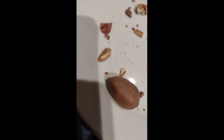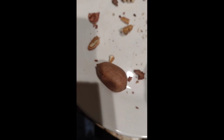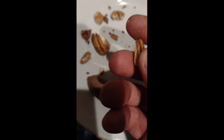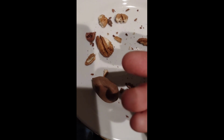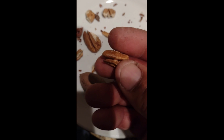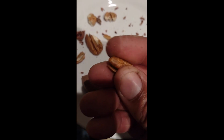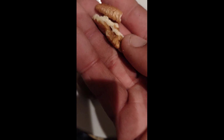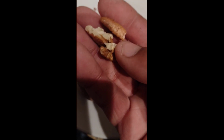As I wait for this meat to cook, I'm gonna be eating some Shawnee pecans. These are thin shells, got a good texture, tastes pretty good actually. These are out of Navarro County, Texas. I think this is called Navarro County Pecans. I'll put a link in there, but these are pretty good pecans. If you want to eat a good pecan, you can get them here in Texas, in Eastern Texas.